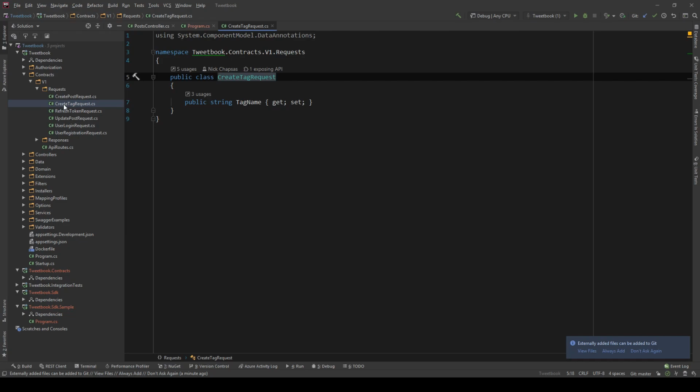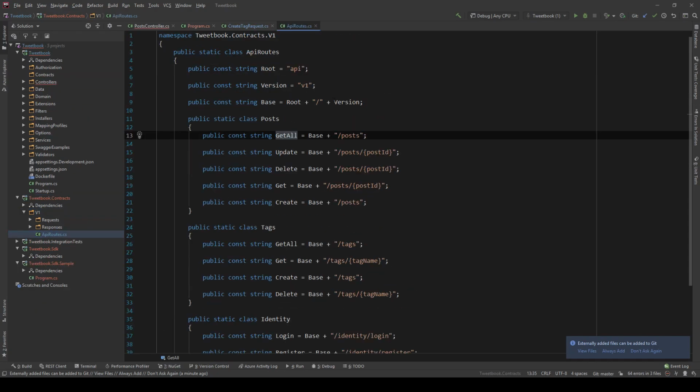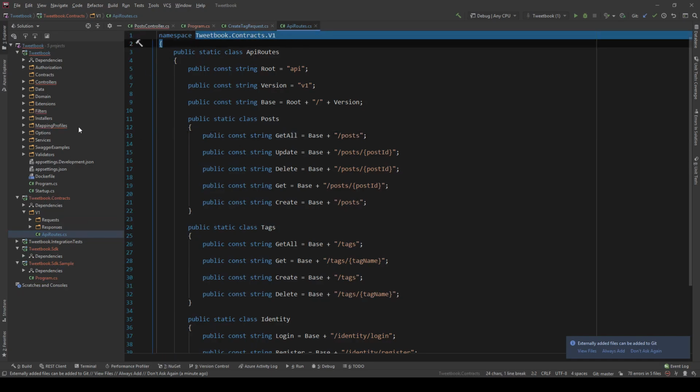And that's a good idea because you don't have to duplicate this code. So what I'm going to do is cut the v1 here and paste it into the contract project. And I don't need to change any namespace here, because the namespace is still the same. We're just going to delete these contracts.